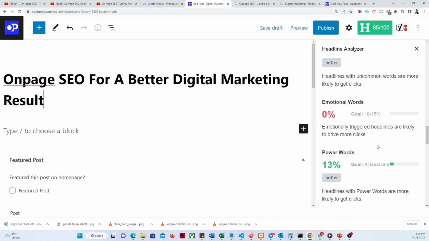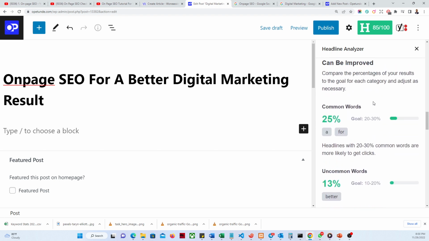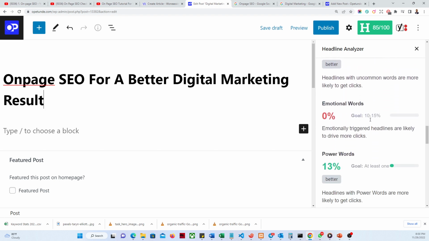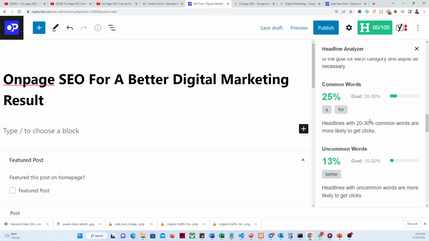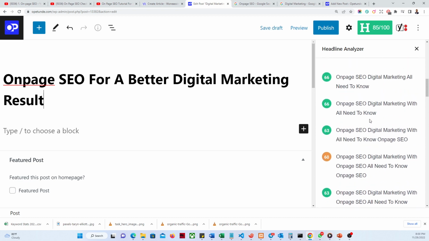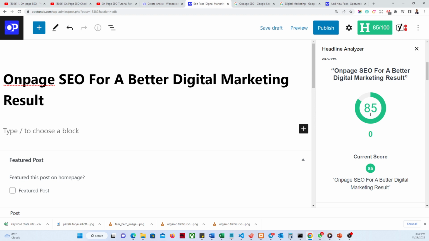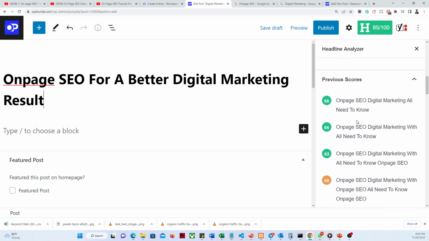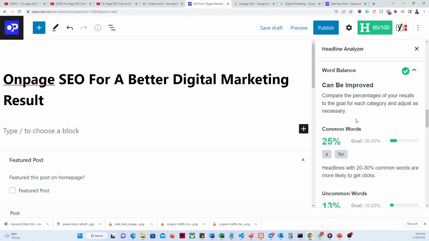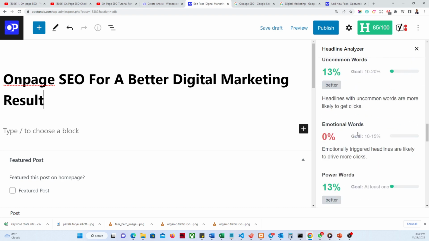So we simply imply for best practice with respect to creating title tags, you're better off ensuring that you have power words, emotional words, uncommon words, and common words in this formation, and you would have been able to create a very good click-through rate title, and of course, not clickbait kind of titles. So you could look at, so what are those? Let's see what we're missing here. Emotional words that we could add.